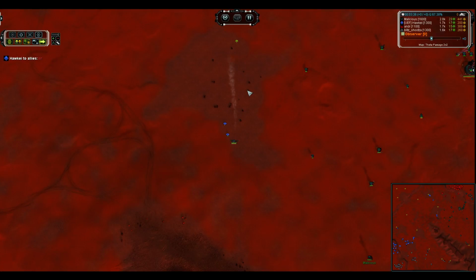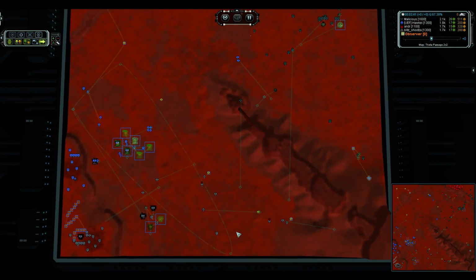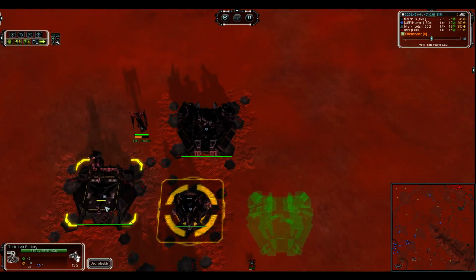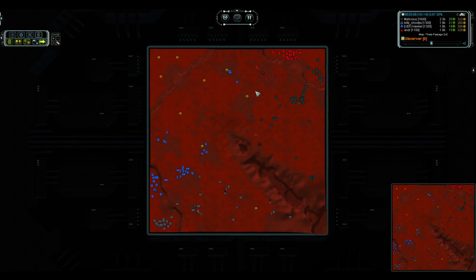T1 bomber coming out. It's going to miss the Mech Marines, which were microed around that little shot. It's going to head towards the south, maybe pick up an engineer, who really knows. There is an interceptor on the way from this air factory, but it is going to take a few minutes to get built.